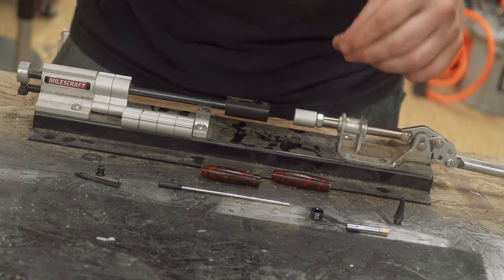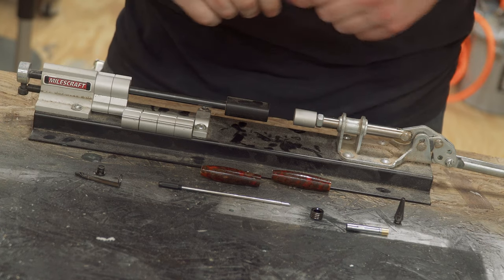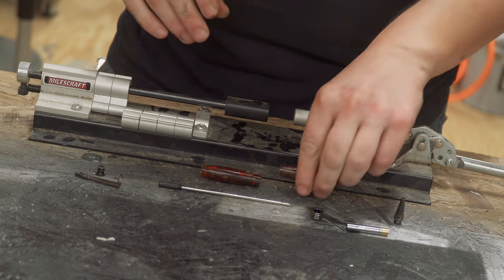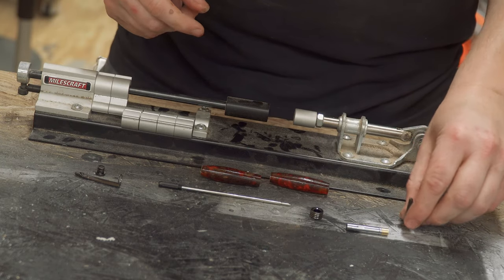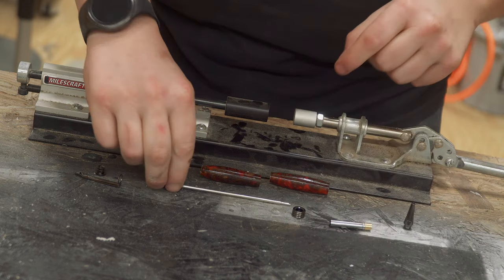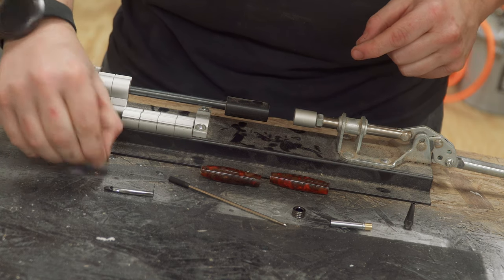This is a slimline type pen. I will have to look up the exact name of it. It is a kit that you can get off of Rockler. And it's a really cool looking kit, but it's a twist pen design. So it has a tip, a transmission, a collar, your actual pen cartridge, your pocket clip, and a butt cap.